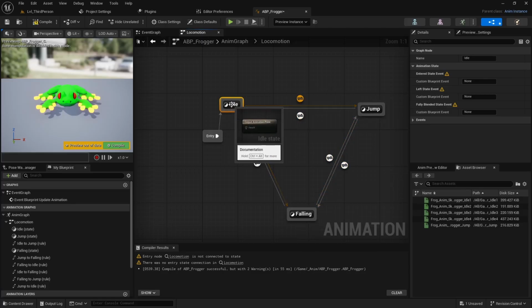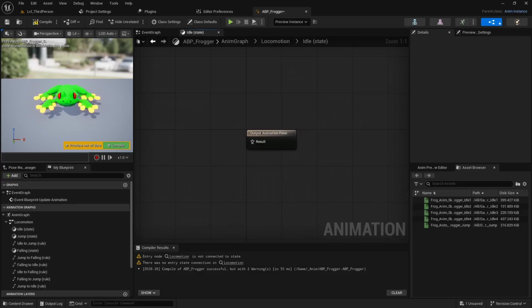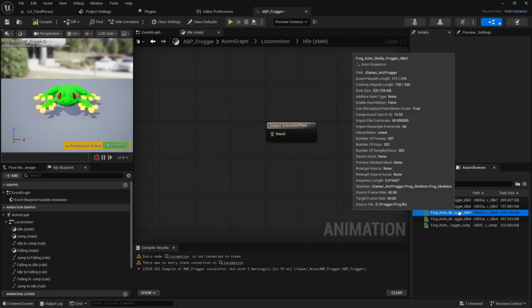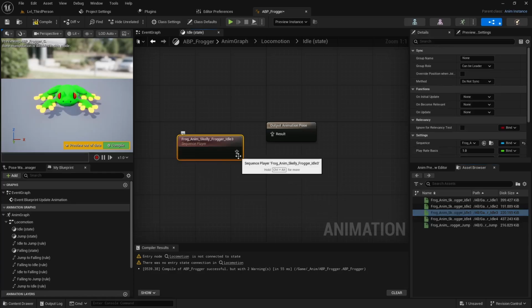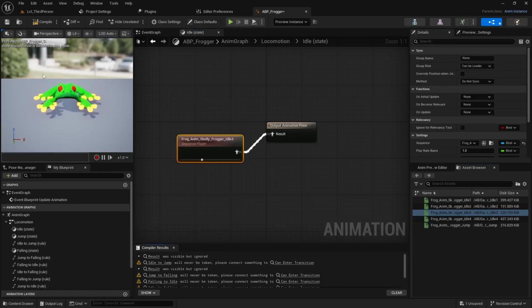So let's go into idle first, and then you can see what this looks like. I think what I'll do is this static mesh has a few different idle states. You can use whatever one you fancy. I'm going to use idle 3, populate it in here, hit compile, and you can see our little Frogger is animating. Now when the animation reaches the end of the state, you'll notice it stops and it does not repeat.